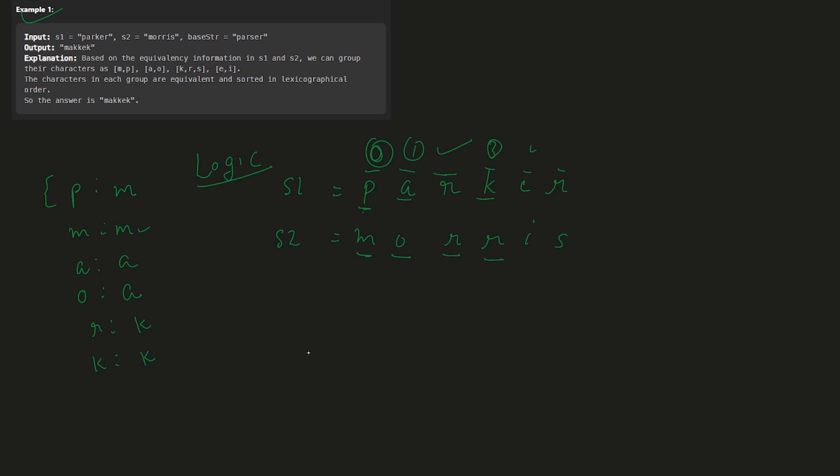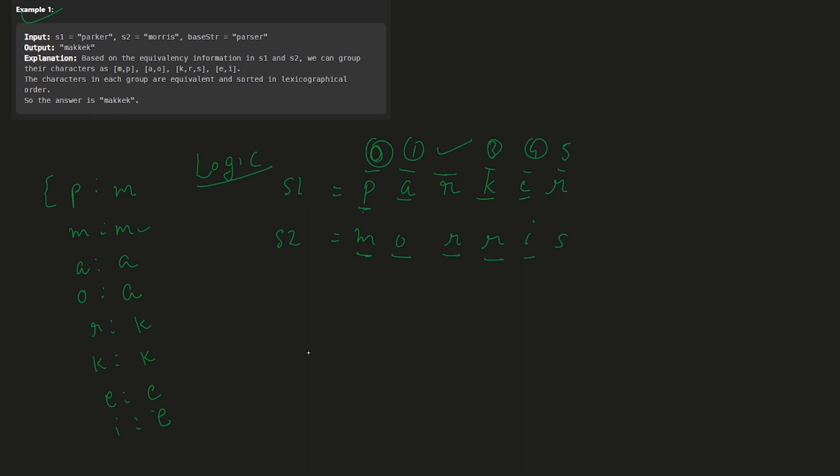Okay. Now we have the fourth index. On the fourth index we have E and here I. You can see that the root of E is E because it is not present, and I also has root I because I is also not present in our dictionary. Now which is smaller, E or I? You can see that E is smaller. So we replace I with E. Now I has a root of E.